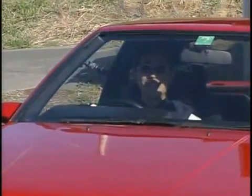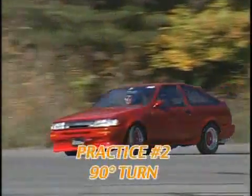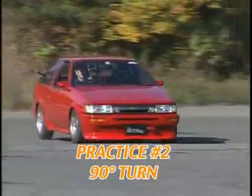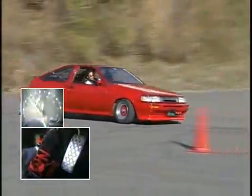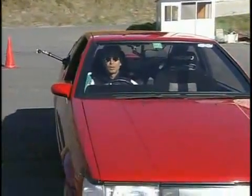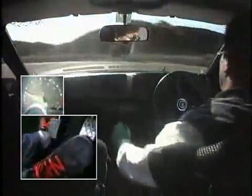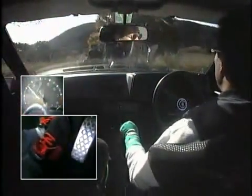I never did this on the streets. The important thing is to keep trying, and of course, practice in a safe place. Turning 90 degrees is a cool trick. Let's say this is a right-angle corner, and you go like this. This 90-degree turn is easy once you get the hang of pulling the e-brake, adjusting your speed, and counter-steering to face the right direction.